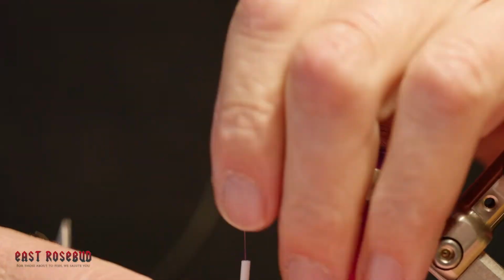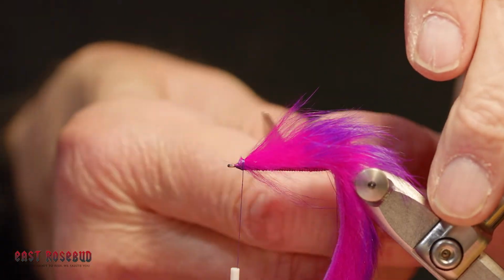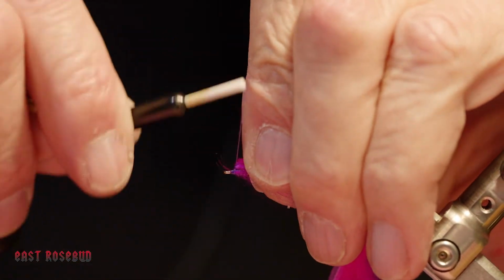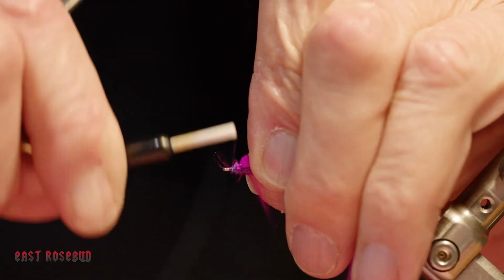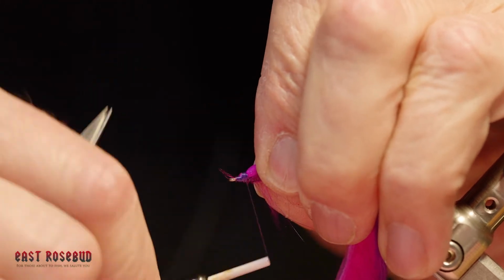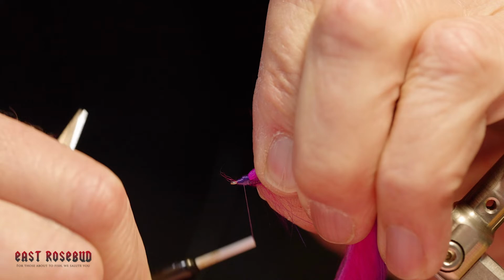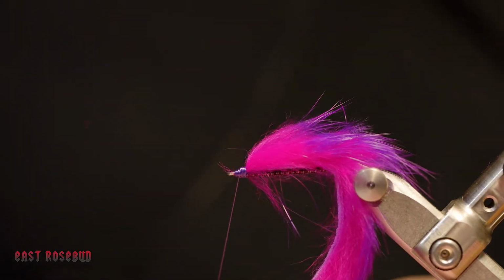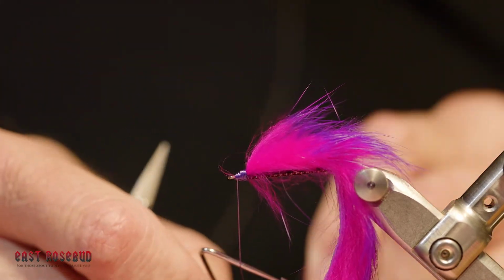To cover this, it's much easier to move from the back of the hook eye up, ramp it up. That way your wraps of thread won't want to slide off of that. You're just going to make a nice smooth transitional cone here. Like so. Go ahead and whip finish that out of the way.